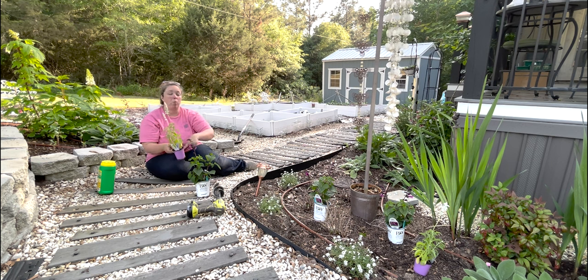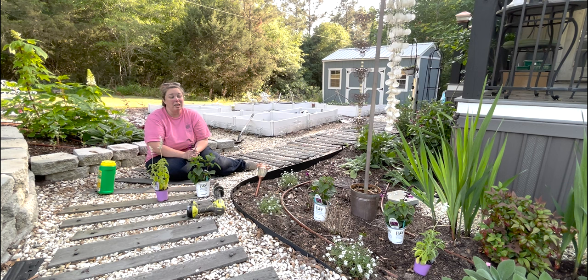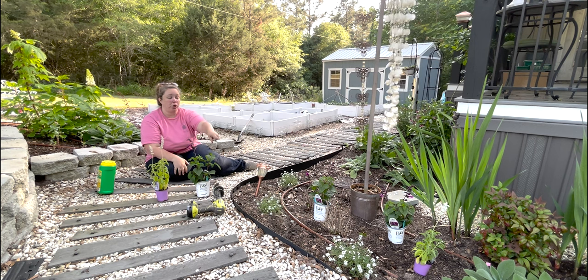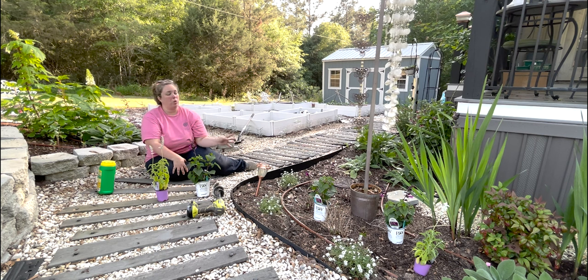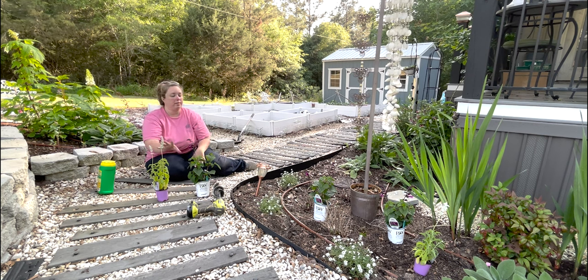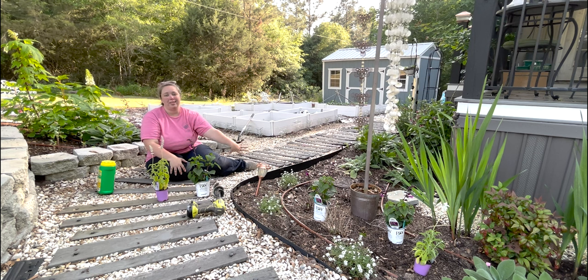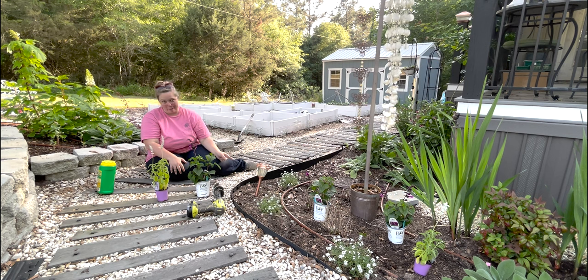So I'm gonna pop one of these on either side, and I think that will be really pretty if the two angel faces that are these front two do come back. Then we will have a mix of the purple, the blue and white, the white salvia, and then this white, this is a Proven Winners white night sweet alyssum up front. So I think that'll be really pretty.